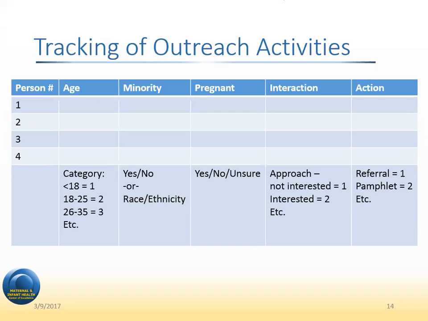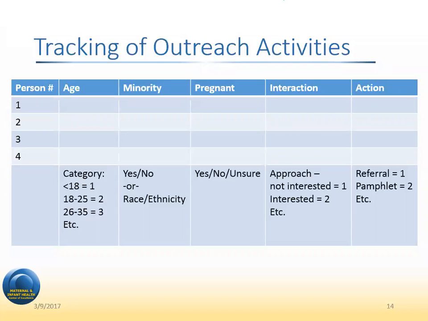But you could get a count of who you are seeing, and you could even add a column in here for those who were approached but not interested. So you get a sense of, are you approaching 20 people and only interacting with one, or is everybody you're approaching interested in what you have to say?